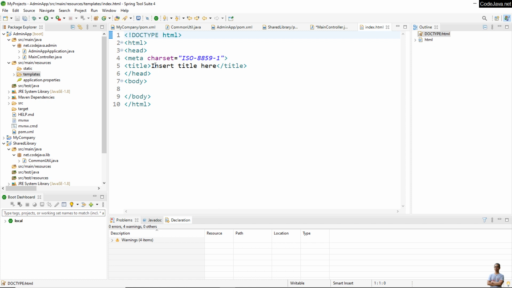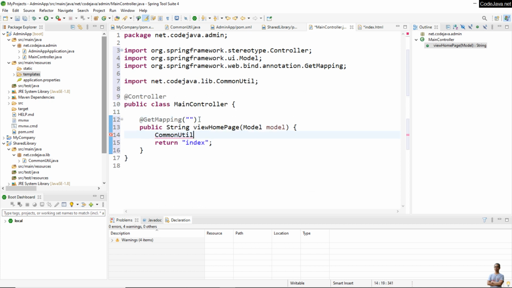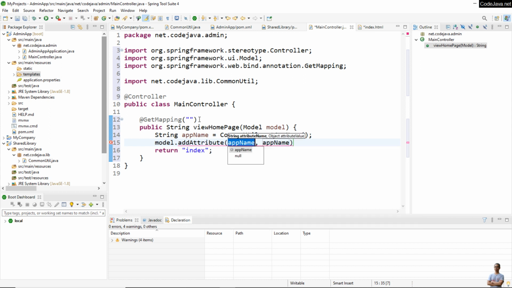Okay, here we go, the home page, and we change the title to admin home page here, and we have a heading 1 here, and in the handler method here we will use the shared library CommonUtil here, get app name here, and we set app name as a model attribute here.